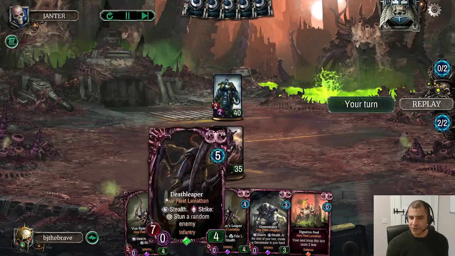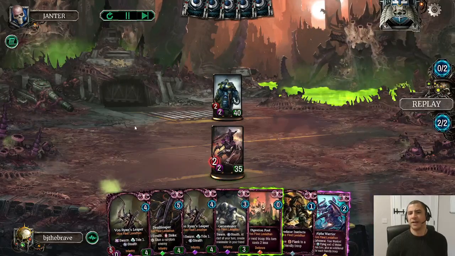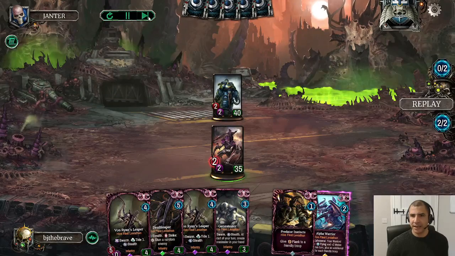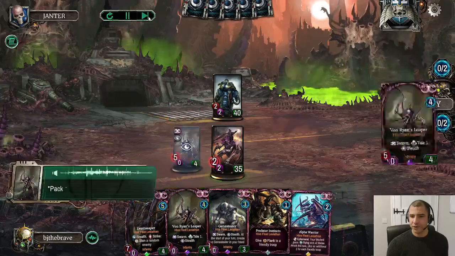If we Digestion Pool into a Von Ryans, right, then we've got the Gene Stealer the next turn, then we've got another Von Ryans the next turn, then we've got the Death Leaper. So the tempo from the deck here is pretty clear for the first part of the game. So I'm going to wind it forward a bit.